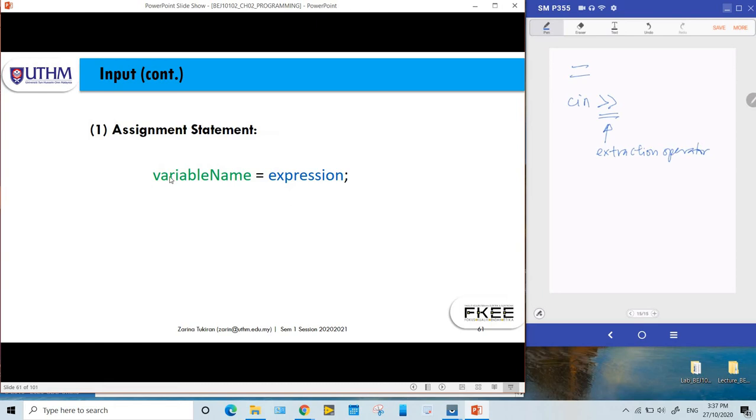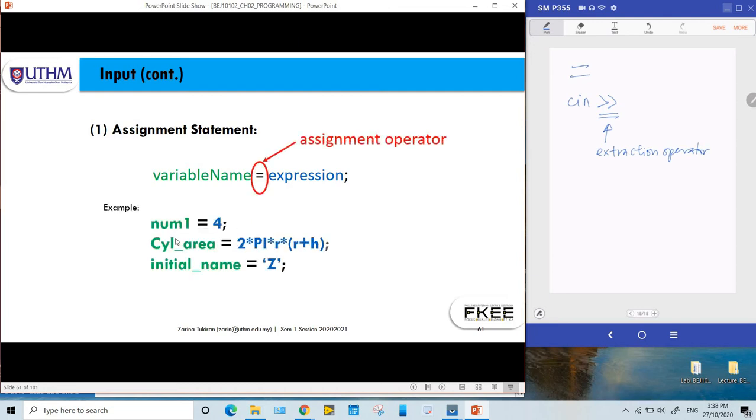If you want to use an assignment statement, you need to provide the variable name, or identifier name, followed by the equal or assignment operator, then followed by its expression. For example, num1.